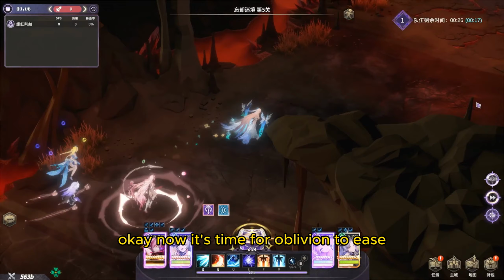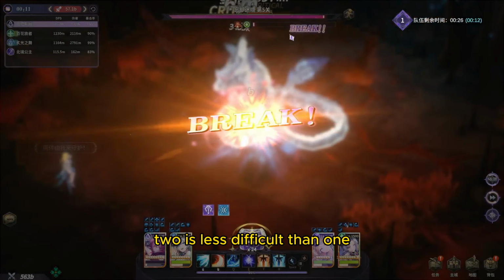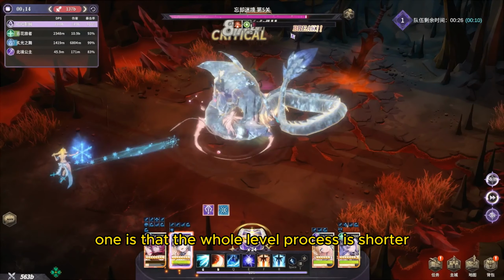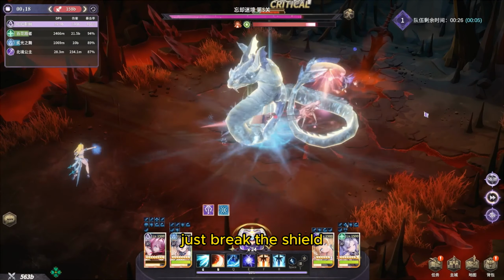Okay, now it's time for Oblivion 2E's boss. Actually, 2 is less difficult than 1. One reason is that the whole level process is shorter, only 5 levels. The other is that the boss has that shield value. Just break the shield and the boss's damage is doubled.